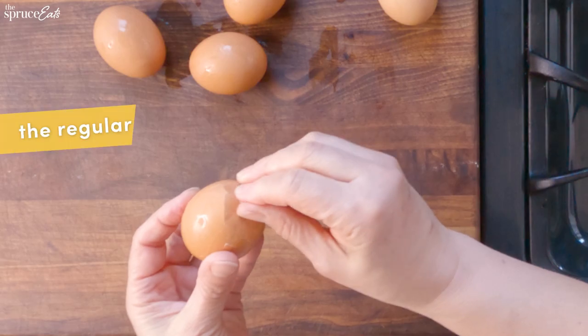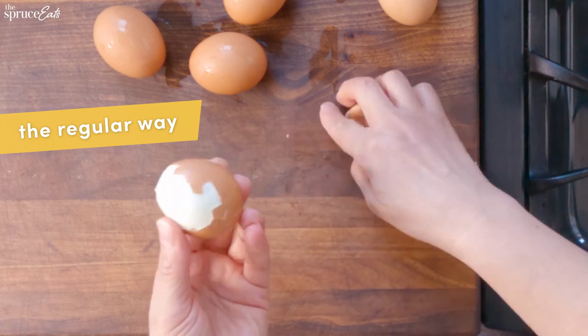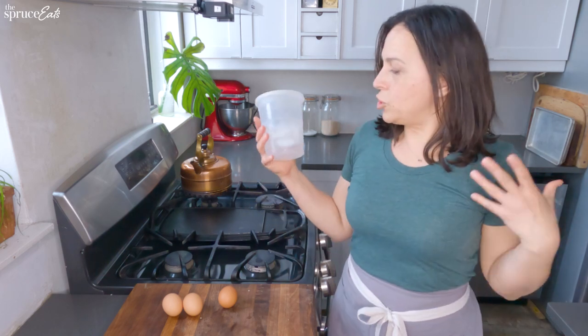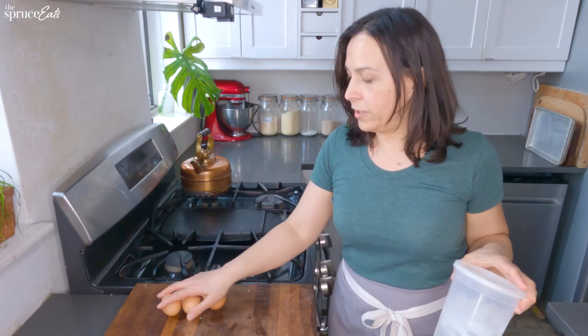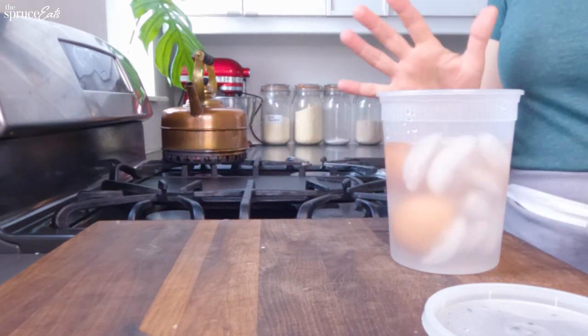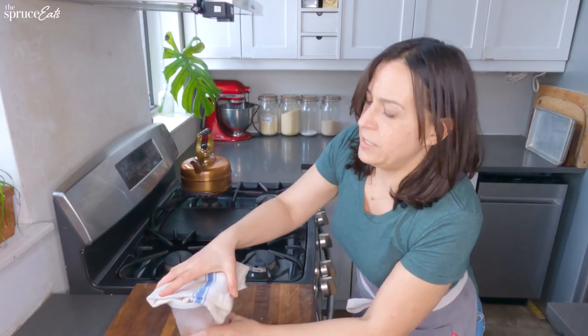This is about peeling eggs. Nobody really likes peeling hard boiled eggs — sometimes the shells are just clinging to the egg for dear life. We're going to try the hack where you shake the hard boiled eggs in a bucket of water, with the water slowing down the eggs and ice cracking the eggs from all directions. Let's try it with the towel.